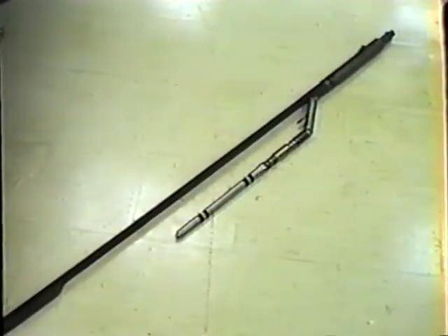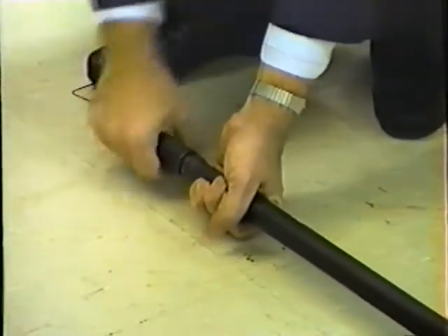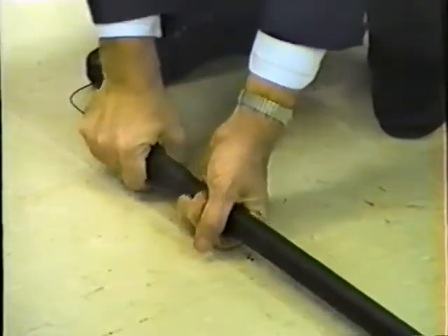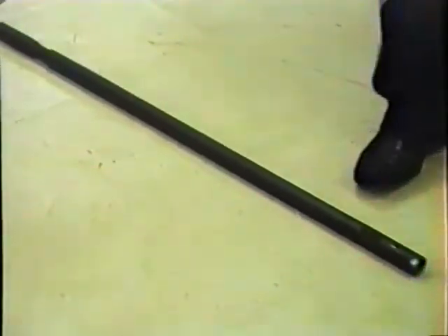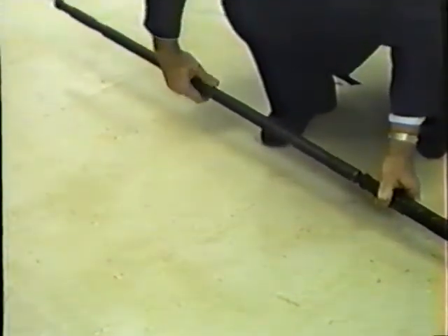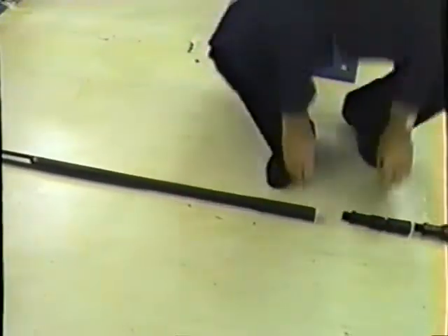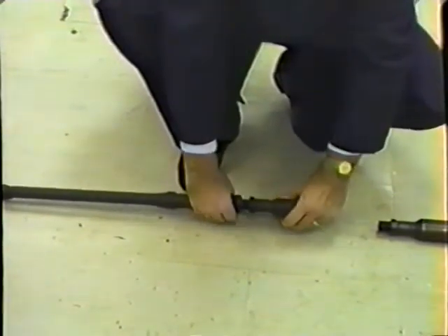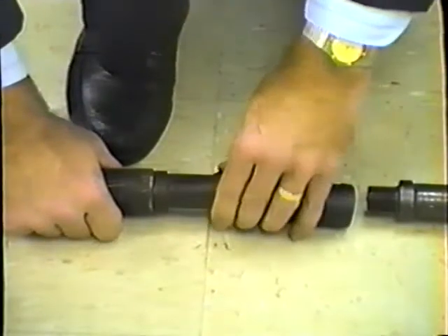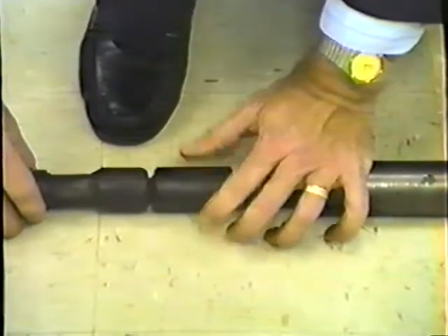The Kamco OK type kickover tool requires a specific tool string according to the operation being performed. The first tool in the string is a rope socket, which allows the attachment of the wire line to the string of tools. The wire line stem provides the necessary weight to offset the differential pressure working on the cross-sectional area of the wire within the stuffing box and allows jarring action with the wire line spang or tubular jars. The spang jars provide a stroking distance to deliver a solid blow either up or down to the wire line tools. The knuckle joint allows flexing of the wire line string and torsional release of any twisting in the wire line. These tools make up the basic wire line tool string; the specific location of these tools within the string may vary according to application.